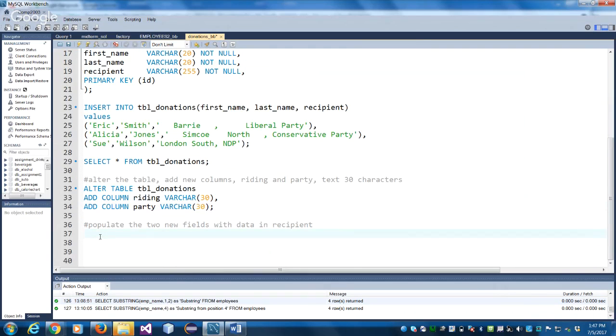I've already shown you the substring one, so I won't use that one. I mean, you could do it the same way I've done before. Now notice something. What's happening? The name of the party, like look here, this is the field I'm trying to break, and I've made it all messy so that I don't rely on how it is done. It has the name of the riding, which is Barrie. Then there are some blanks. There is a comma. And then there is the name of the party. Look at this again. There is Simcoe North. There are some blanks. There is a comma, and then there is, I don't know, one or more blanks, and then there is the name of the party.